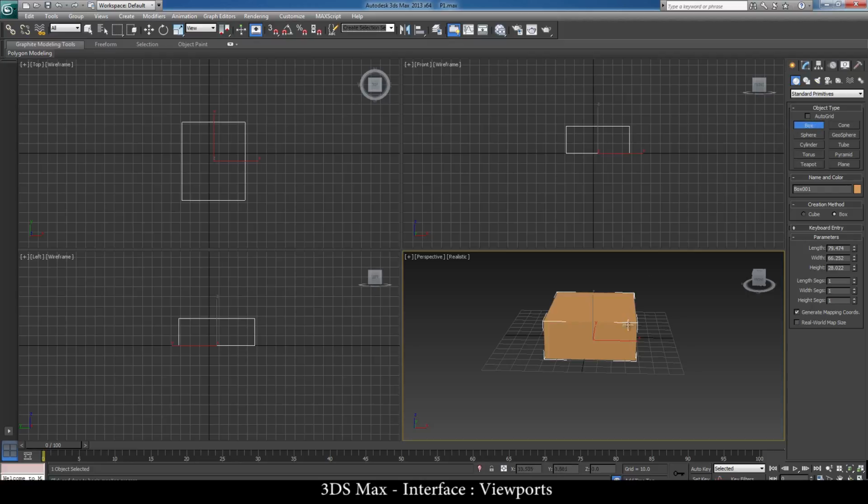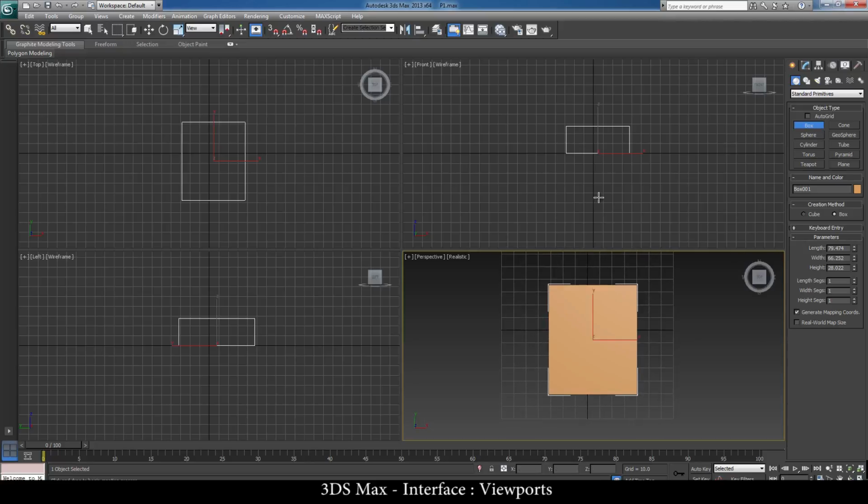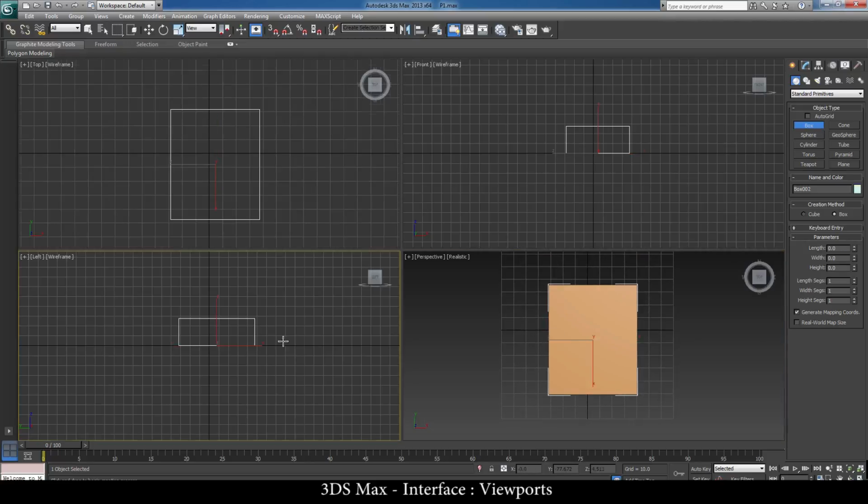Okay, so we've created our object here. So you can see a view cube over here. If you click on the front here, this shows the front view. Similarly, you have the front view in the front panel itself, right? Top view over here. Now let's just drag it down to get our top view here. We'll click on the top and we get exactly what we see here. So similarly, you have other such views.